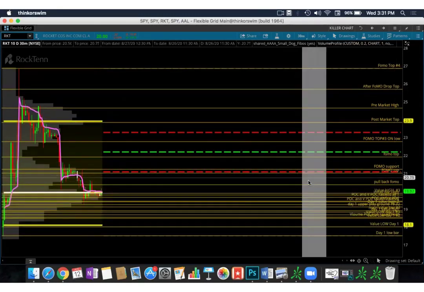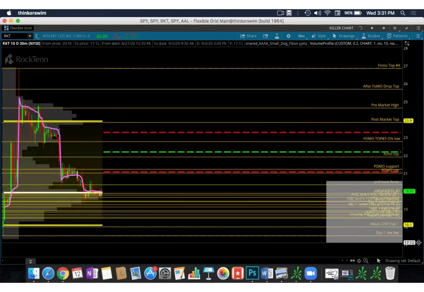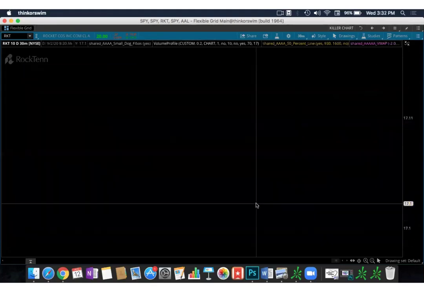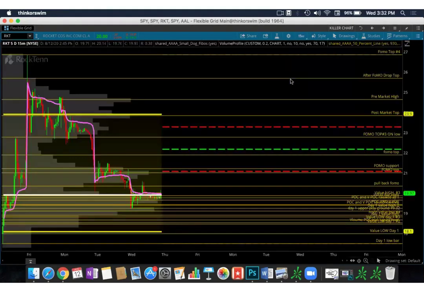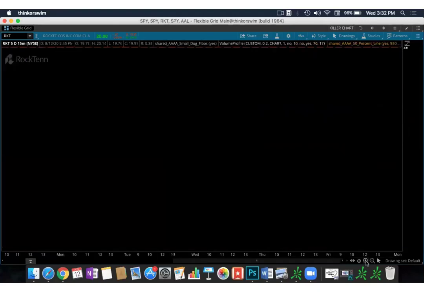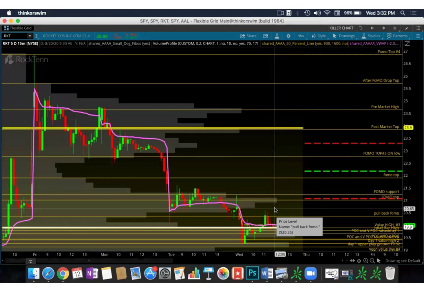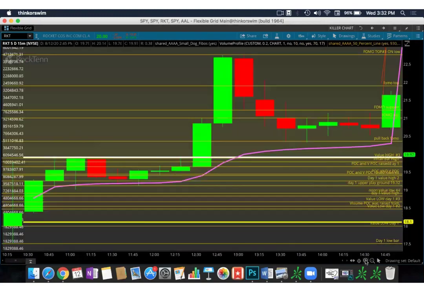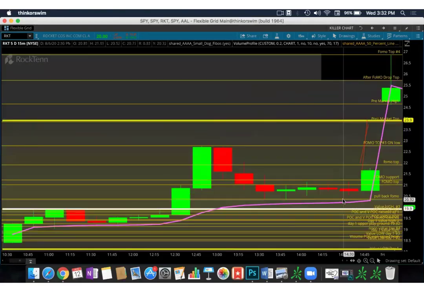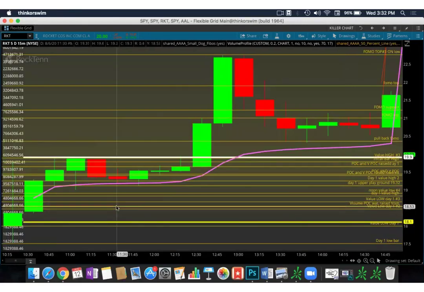So let me actually pull this up a little bit bigger for everyone to see. Oh, let me go out again. What happened here? Down to a 15-minute. There you go. I know it's a little bit difficult to see, but I will. No, that's fine. I think it looks decent on that.